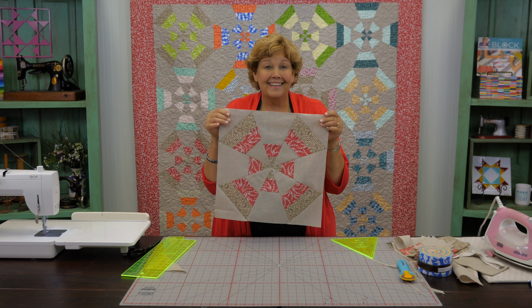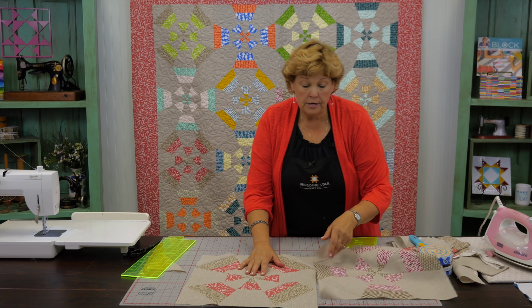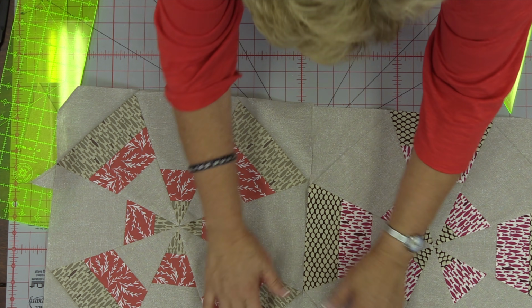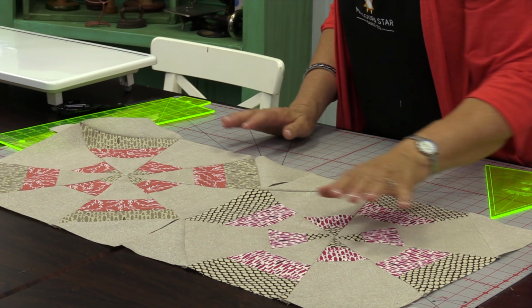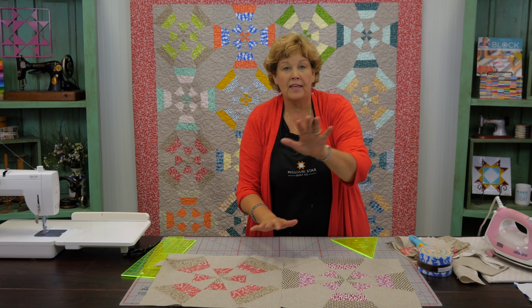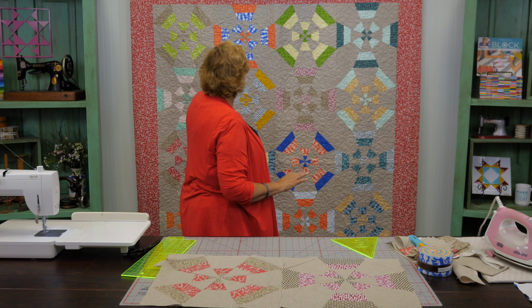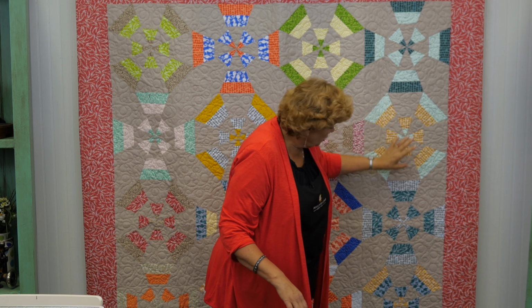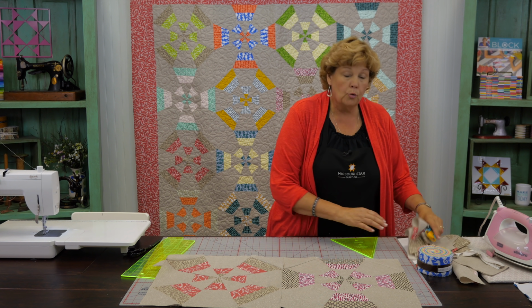Isn't this cool? And when you're ready to put them together, you're going to have another one that's made. And you see how this comes together. You're matching up your background, but we've got a corner on the color and a corner on the background, and it just makes them have that turning motion. So you're just going to sew them together just like that. And let's see here. You've got 1, 2, 3, 4 in the top row, and you've got 1, 2, 3, 4, 5 going down, and that's going to make a quilt that's 76 by 92. So it's a pretty good size quilt.